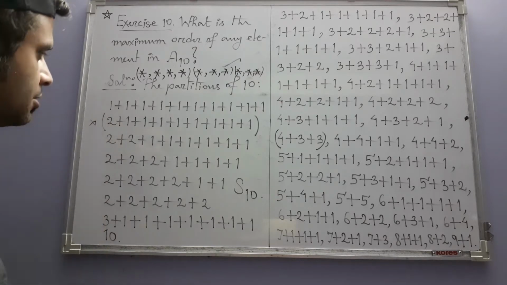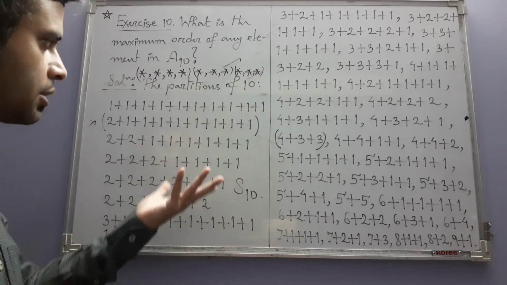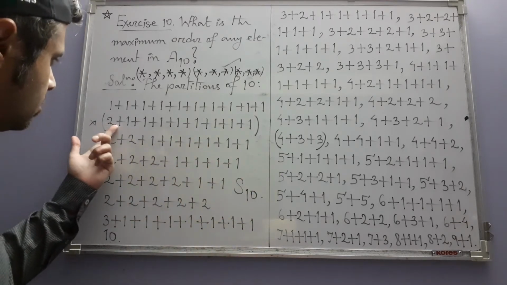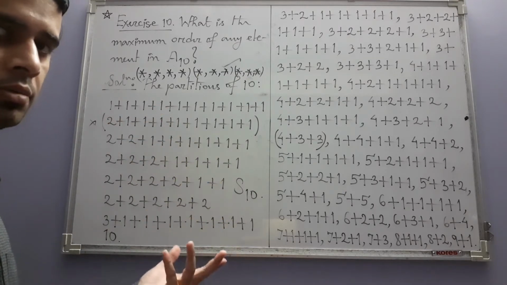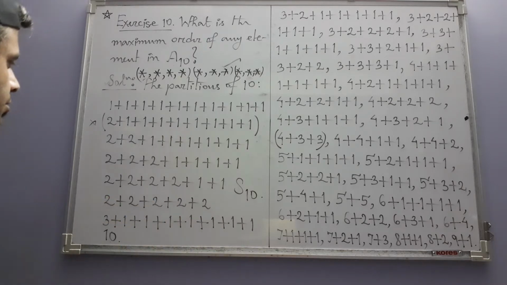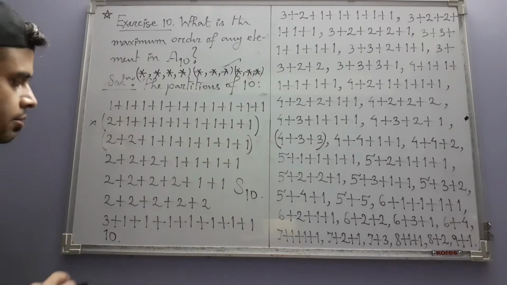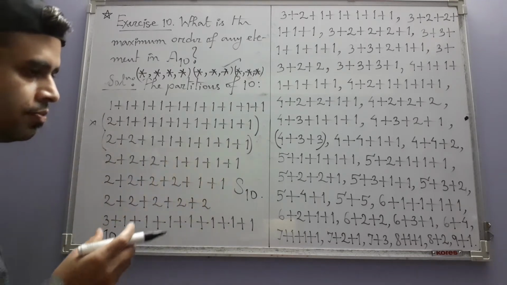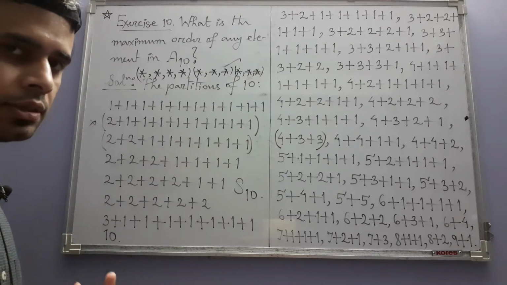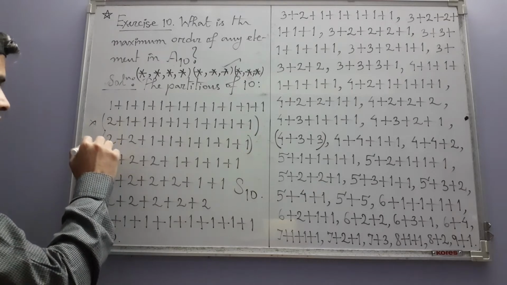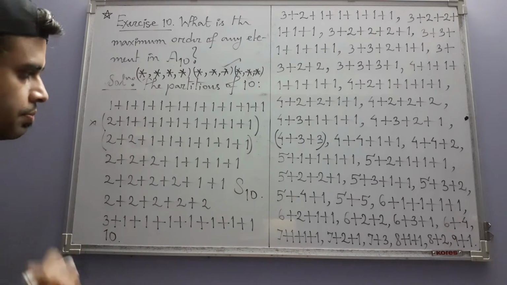This type of elements means that does not mean this sum does not belong to A10. This sum is of course an ordinary sum. It corresponds to a cycle structure of an element. That permutation does not belong to A10. Permutations corresponding to this partition belong to A10, because this partition corresponds to a product of 2 disjoint 2 cycles, which by definition is an even permutation, and the order of such elements will be LCM of 2 and 2, which is 2.